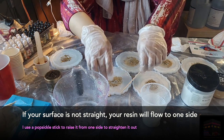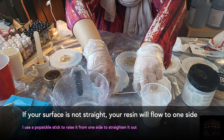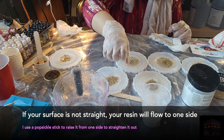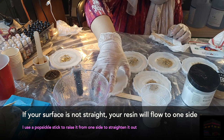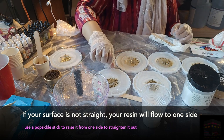Perfectionist or not, I do not want it to go lopsided. So I am going to put a popsicle stick here just so that it's not flowing to that side. I want it to be a little centered like all of them. Should be okay now, hopefully.